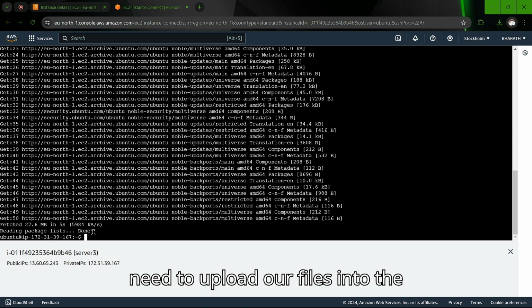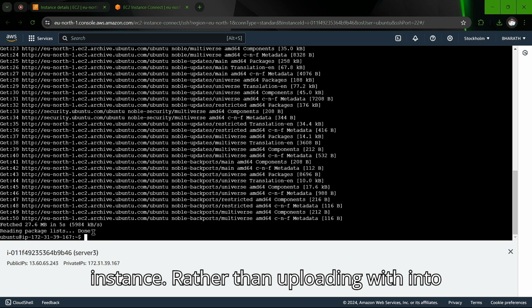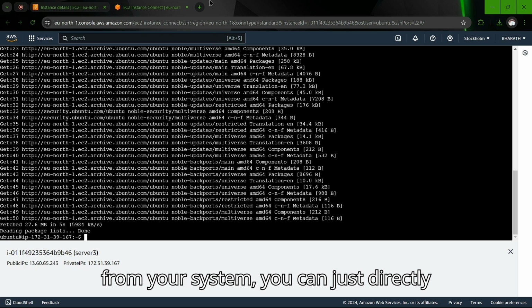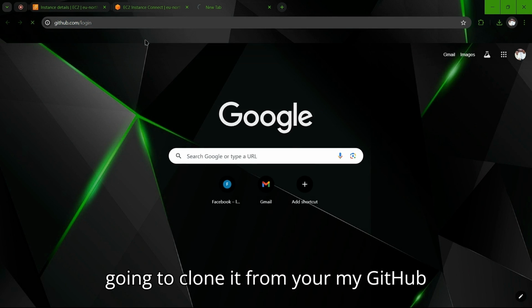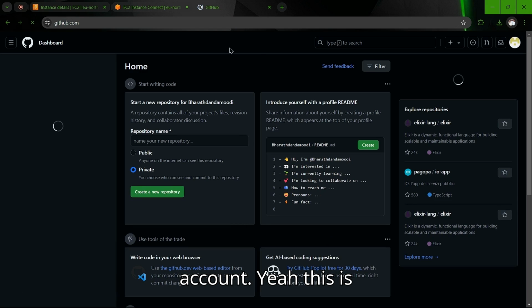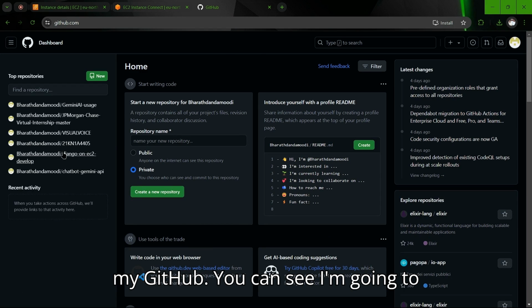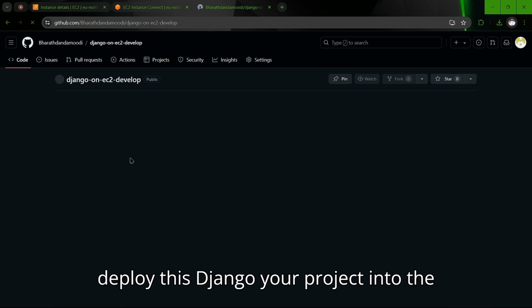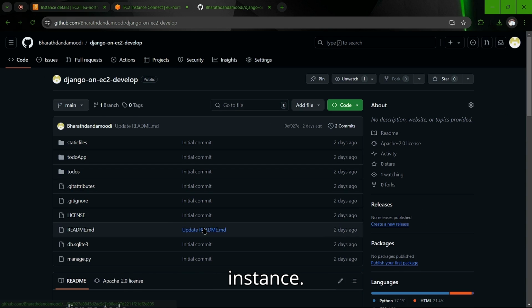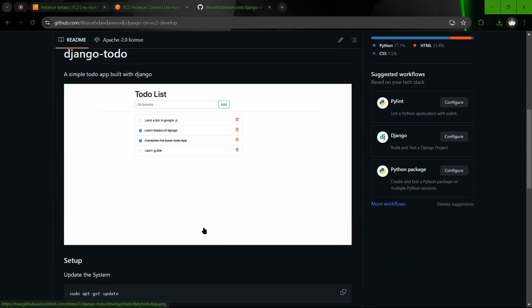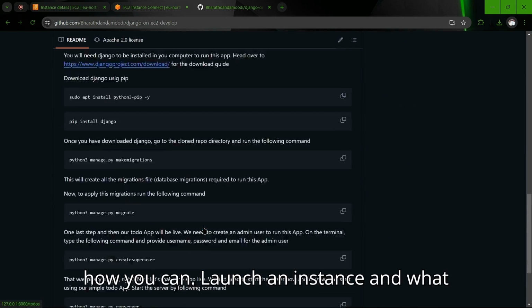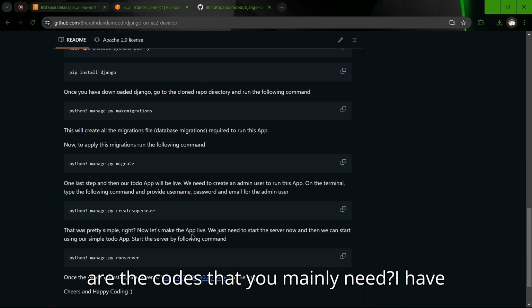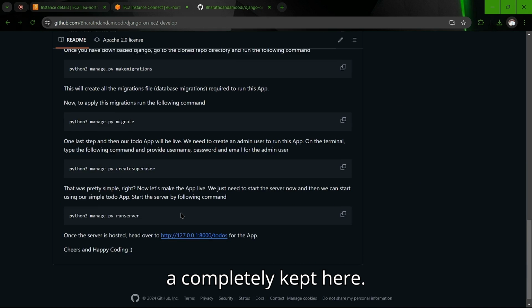Now we need to upload our files into the instance. Rather than uploading from your system, you can just directly clone it from your GitHub. Now I'm going to clone it from my GitHub account. Yeah, this is my GitHub. You can see I'm going to deploy this Django project into the instance. I have already explained the complete process of how you can launch an instance and what are the commands that you mainly need. I have kept them here.